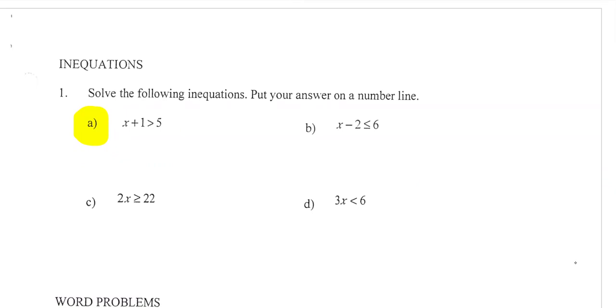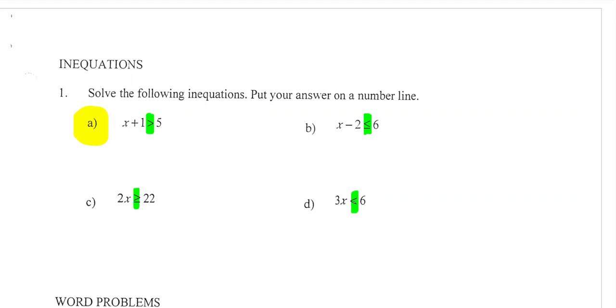Inequations. Inequations are the ones that have the less than and greater than, less than or equal to, greater than or equal to symbols in them. I've highlighted them all there in green. Now to solve these, they are pretty much exactly the same as a normal equation. You'll still do opposites and all that stuff and try to get the letter by itself. And the symbol, the greater than sign for A here, for example, most of the time it just stays the same the whole way through.